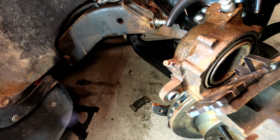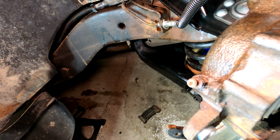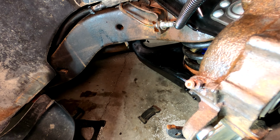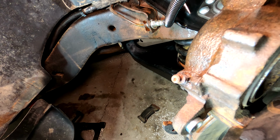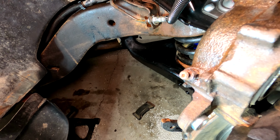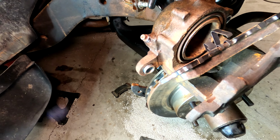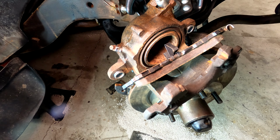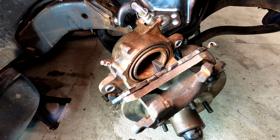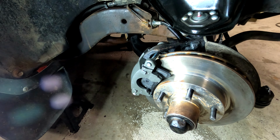Oh, situation update. Yeah, I have completely stripped that bleeder screw. It is stuck. Stuck something fierce. I've heat juiced, pounded on a smaller size socket, rounded it off with a pair of vice grips. She's not coming out. Replacement caliper, whopping $30. So I'm just going to run to town and get a new caliper, and we'll be back and get them swapped out. Well, parts run was a success.